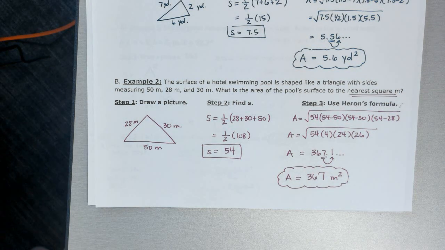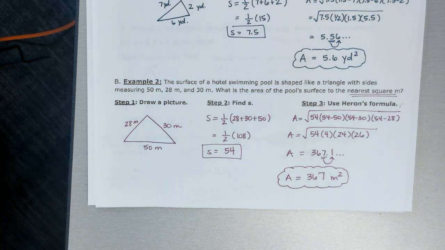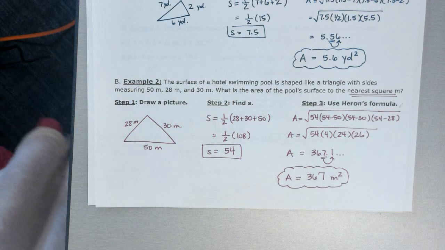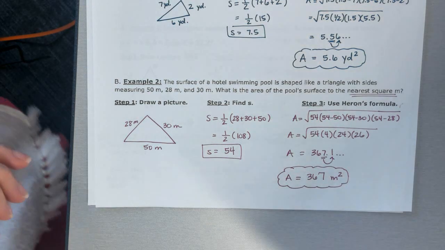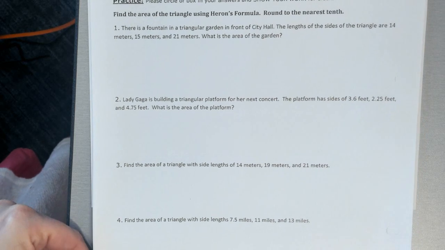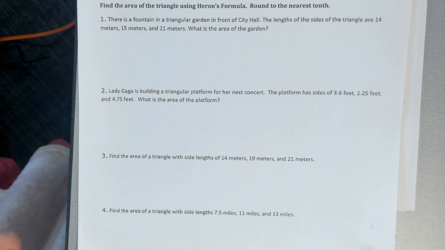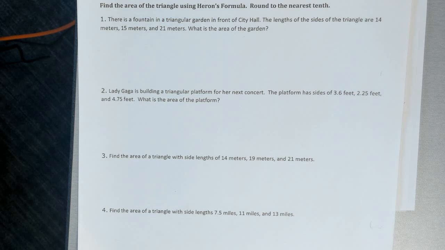Okay, so what we're going to do next, I am going to give you 4 practice problems. I also put these in Google Classroom, so if you would like to pull it up on your own device, you can. Once you do these 4 problems, you just have to come and get them checked by me, and then I will give you the first review, okay? So there's 4 questions, okay? Complete those. When you're done, bring them up to me. I will check them, and then once you have them all correct, I will give you your review worksheet, okay?